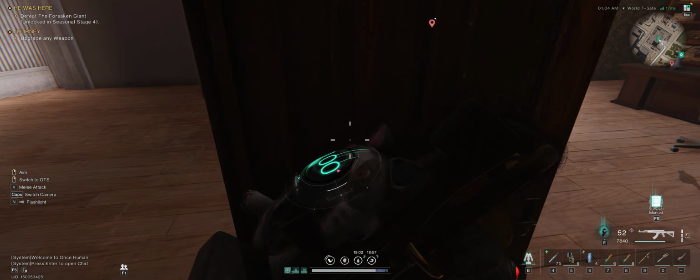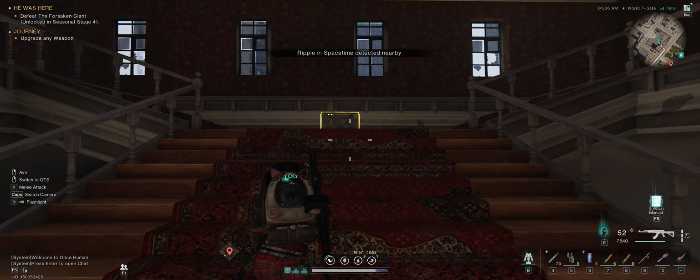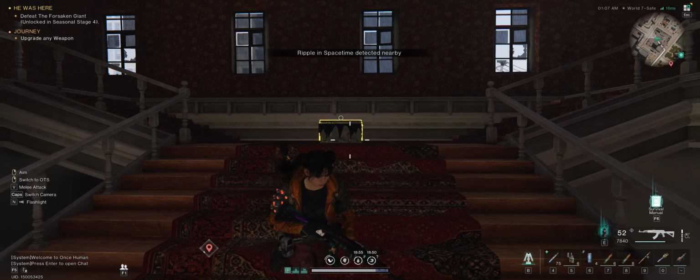some. Did I get that desk right there? I did get that desk. You can craft some random blueprints. This is a mimic right here at the top of the stairs. Don't be fooled.